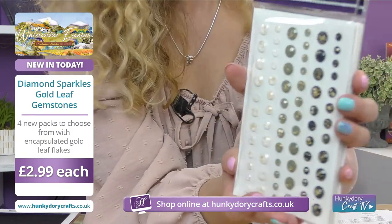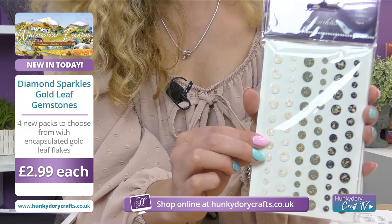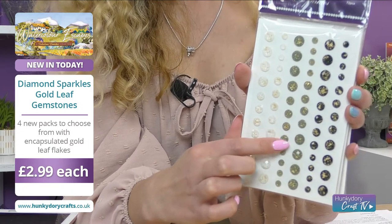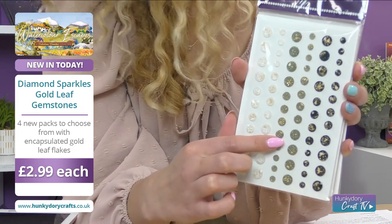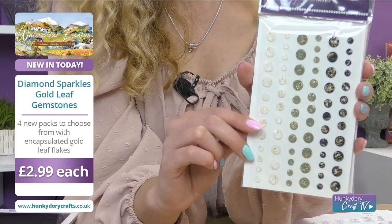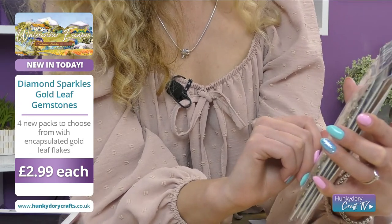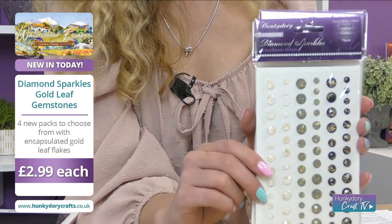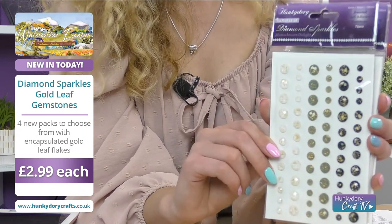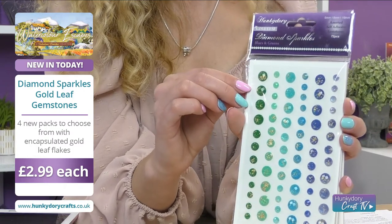So very luxurious. So we've got this one here for you, which is our monochrome delight. That's got our white with the gold leaf, our sort of neutral one. This would be great with those sort of khaki colours, anything like that. And then we've got our rich sort of midnight black there for you. You get 72 in a pack, and we've got 3 sizes for you there. Such an amazing way to just finish your cards. A little bit of a touch of bling, touch of glamour there for you.